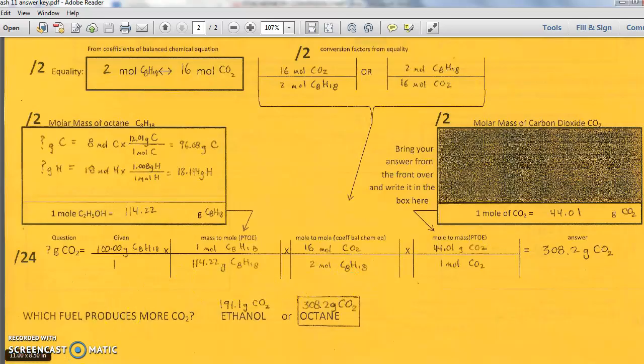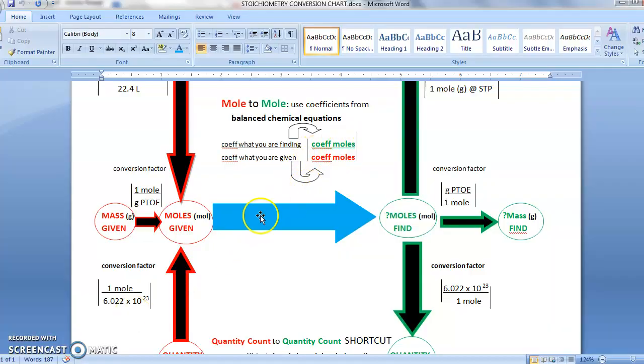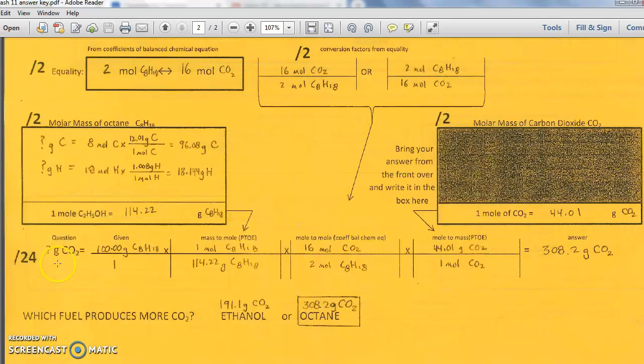Well, we just saw on this paper here, the moles of the one you're trying to find is on top. Which one are we trying to find? CO2. So the moles of the CO2 need to be on top. 16 moles of CO2. The one we're given, moles of octane C8H18, needs to be on the bottom. If you don't have that chart real handy, we have moles of C8H18 here. We want to factor it out, cancel it with moles of C8H18 there. Boom, they cancel out. And we're now in moles of carbon dioxide. We're now trying to figure out how many grams there are.